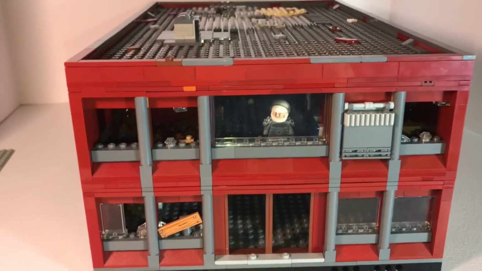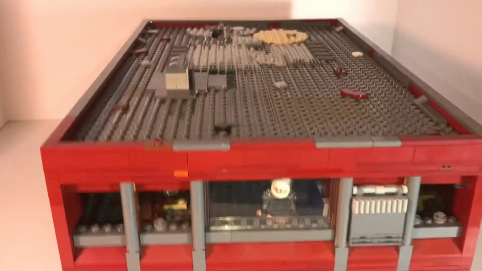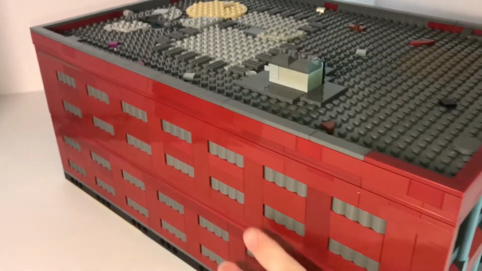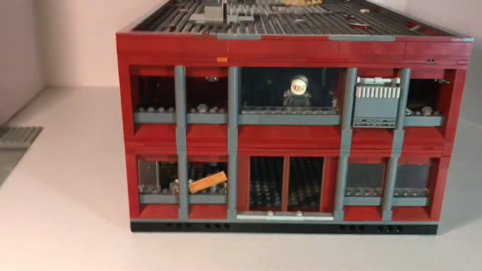Fortunately, I'm really running out of dark reddish brown at the moment, so I couldn't really do those type of details I wanted, so I mostly just went with dark gray instead. Like all these roof tiles, I would much prefer to be dark reddish brown, but I just don't have any at the moment. Let's go ahead and get a look at the inside though.